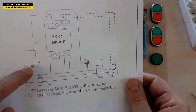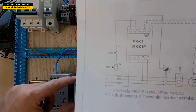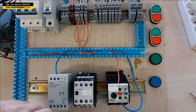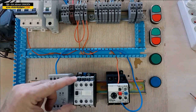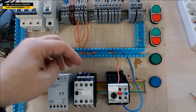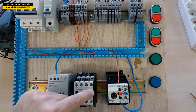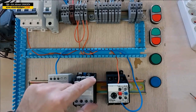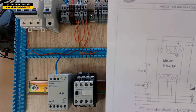I have a missing part — I will create a sealing circuit. What is the sealing circuit? By taking two terminals from the normally open contacts of the contactor, we connect it to both terminals of the start button. Since my contactor is here, I will take from the normally open terminals, 43 to 44. By connecting to both terminals of the start button, I will have completed the sealing process.